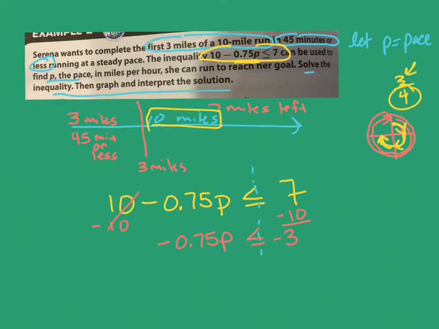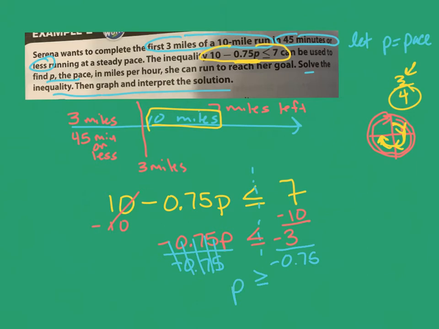I'm going to owe 3, right? Inverse operation still. This is my variable p. He's being multiplied by a -0.75. Ding, ding, ding, ding. Watch out for that negative because it's going to be divide by -0.75 to both sides of the equation, negative. That flipped my inequality because I divided that negative across.